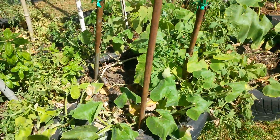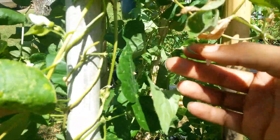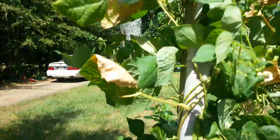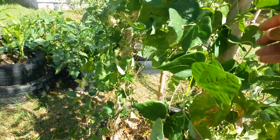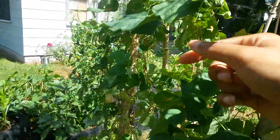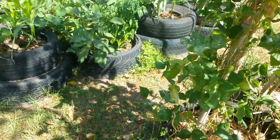I did fill these beds some but I really need to fill them more. The stuff I filled them with stays pretty moist even though things are drooping - it's just hot. This stuff will run from the sun, as I call it. My blackberries are stabbing me. Y'all can see all the flowers on my beans in here. When it cools off even a little bit more I'll get even better production - they put on like gangbusters at the end of the season, which I didn't learn until last year.